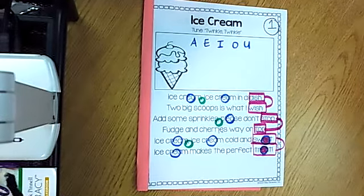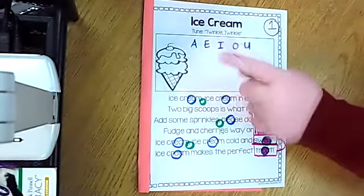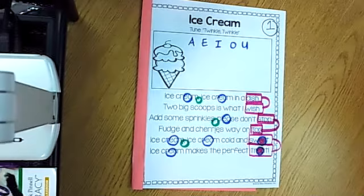All right, first grade, your job from here on out is to read it two more times by yourself. That's right, two more times. Maybe you read it by yourself. Maybe you read it two times to your dog, two times to your cat, two times to your mom, two times to your dad. Grammies, grandpas, uncles, aunts, brothers, sisters, cousins, it all works. Whoever you can read it to.